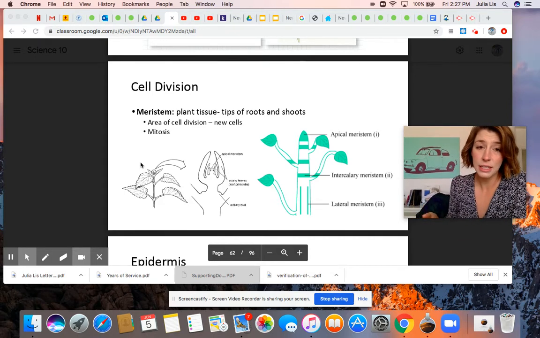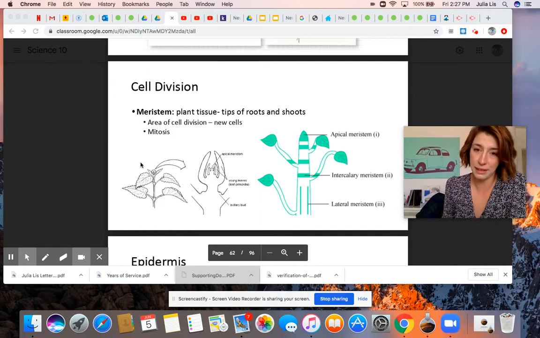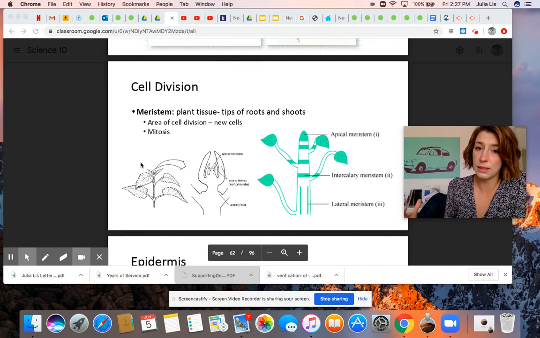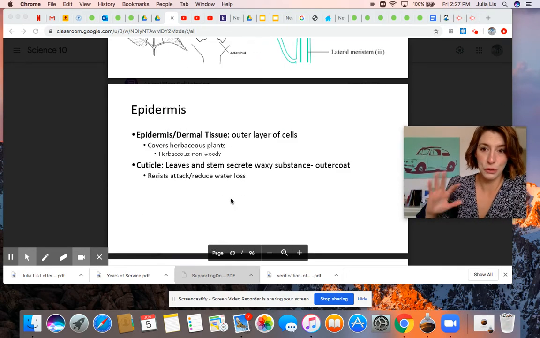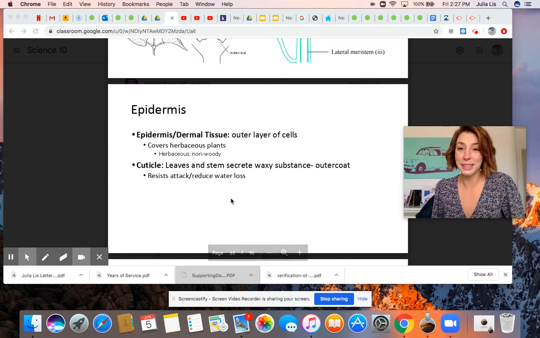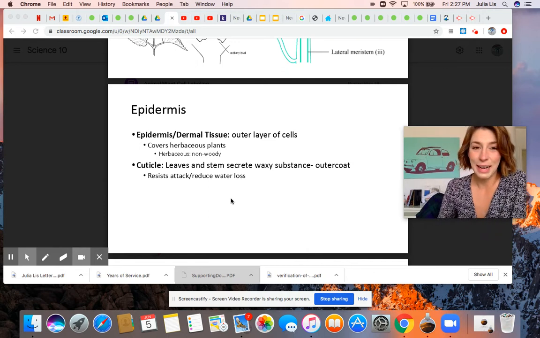For cuttings, you have to take a special part of the plant, though, and that part would consist of the meristem, which is where that cell division is and where a lot of that DNA and information to make the plant is localized. So don't just go cutting a bunch of plants and hoping that they reproduce for you. But that's something you could learn a little bit later on if you were interested in botany.